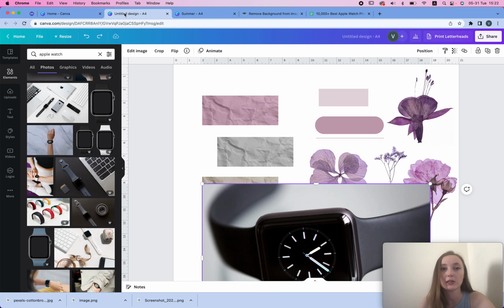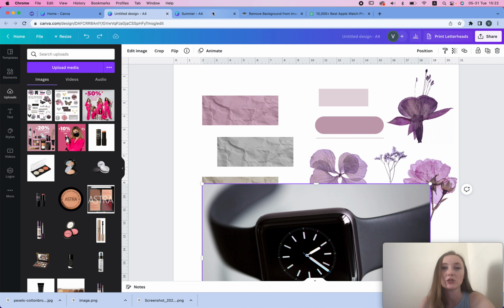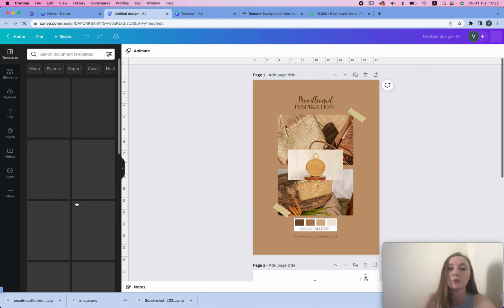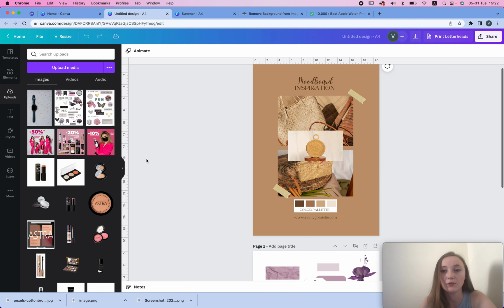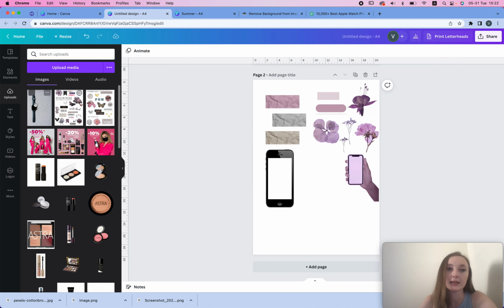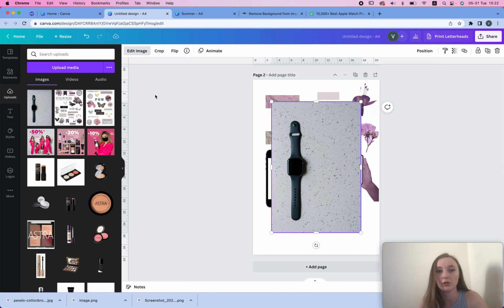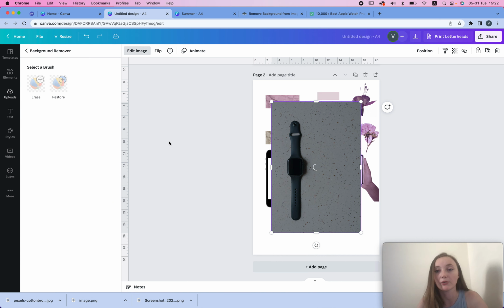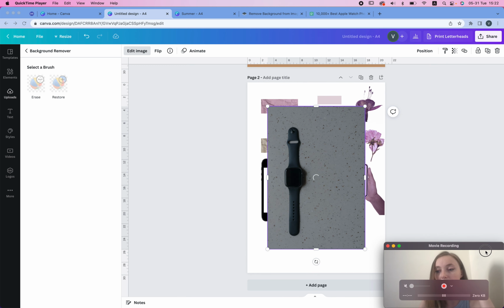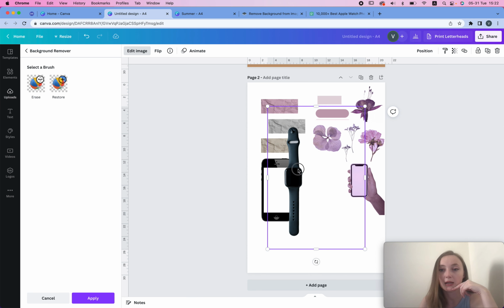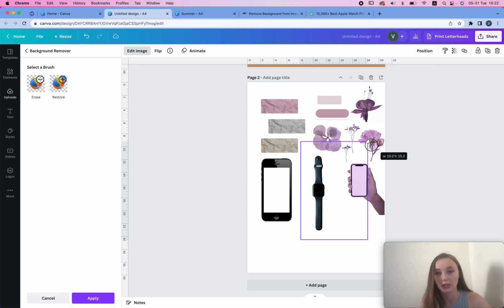And all I need to do, I really like that you can just go between pages and it's really not a problem. Well, this one didn't load, but it appears here. So that's really comfy. Okay, so I have my image here now. And what I can do is just edit the image and remove the background. And that's basically it. Just have to wait a little bit. Always have to wait, but that's just part of life. So as you can see, now I have my beautiful watch here.